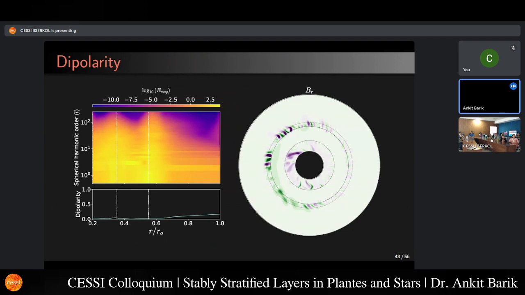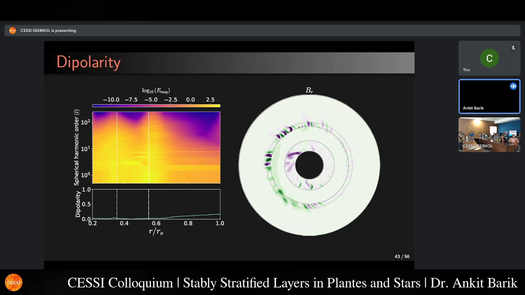So this shows the magnetic field. You have the diamond operating inside, and you have a secondary that starts to operate here. The left side plot shows spherical harmonic degree on the y-axis, and this is basically magnetic energy across different radii. So you can see small scale and higher order, and there's quite a bit of energy right here. Inside the stable region, it starts getting filtered out, but then you have this single diamond that starts to operate.